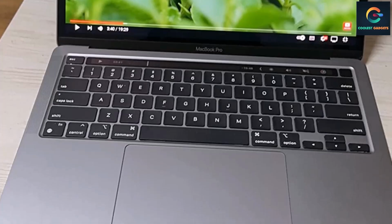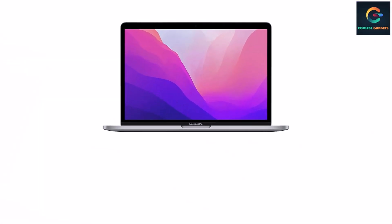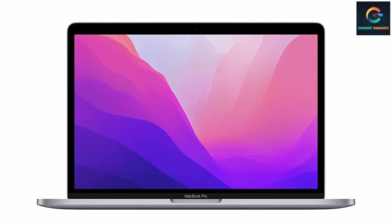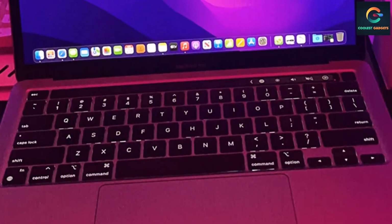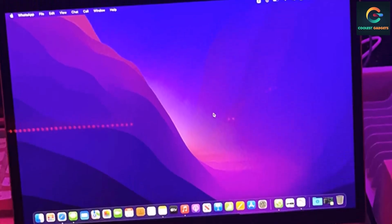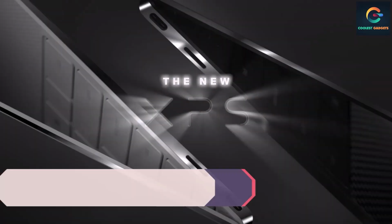The webcam, sadly still 720p, is better than its 720p rivals, and since it runs on Apple's ARM-based architecture, iPad and iPhone apps are available on Mac. While the 14-inch and 16-inch MacBook Pro models may tempt some users with high-end needs, the MVP 13-inch with M2 remains a strong option at a far more affordable price point for those that need just a bit more juice than the MacBook Air. Number 1.